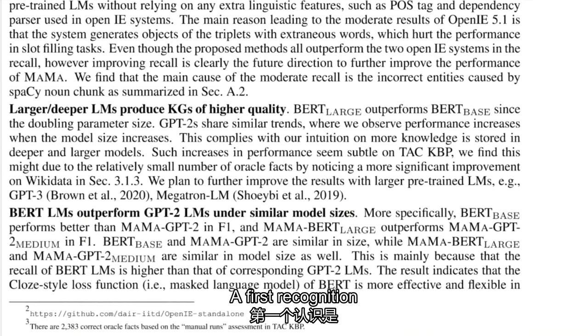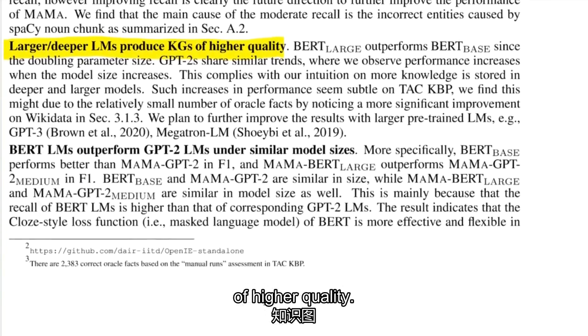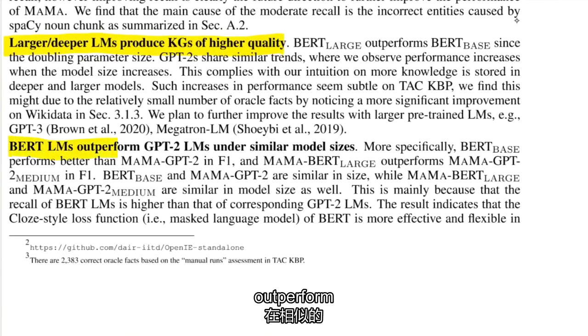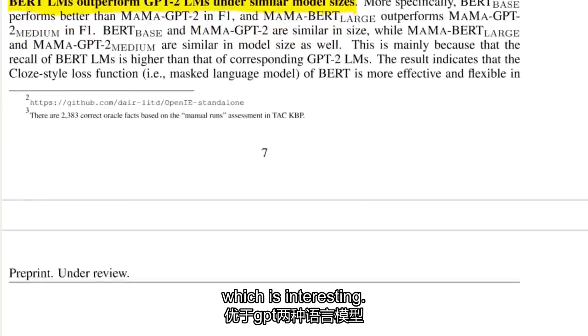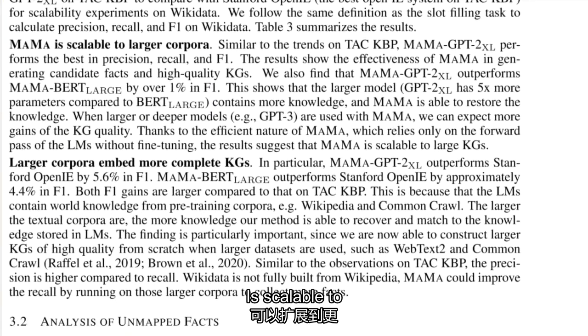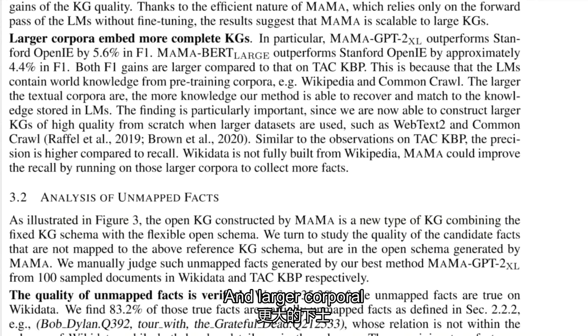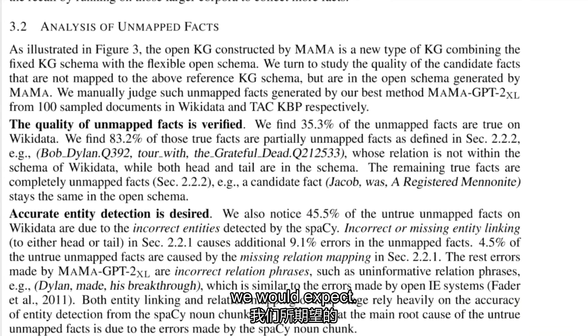A first recognition is that larger and deeper language models produce knowledge graphs of higher quality. BERT language models outperform GPT-2 language models under similar model sizes, which is interesting. It is scalable to larger corpora, which again, as we said, you don't need to train it. And larger corpora embed more complete knowledge graphs, which is something we would expect.